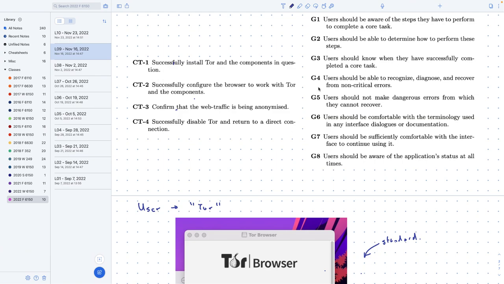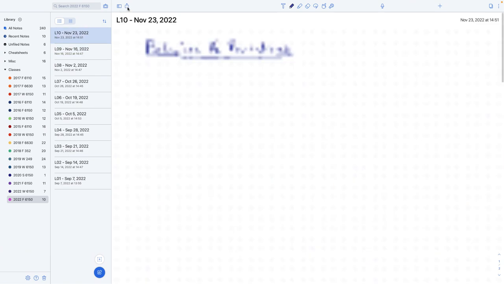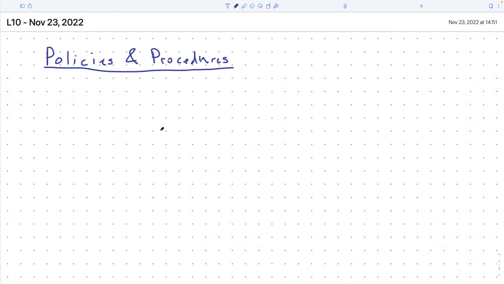Okay. All right, so today we're going to talk about policies and procedures. This will make up the last three lectures. Today we'll go through an example that all of us know, because we've probably all gone through it ourselves, just to get an idea of what we're looking for. We're going to talk about airport security. And then in the next two classes we'll take what we learn from this not very technical subject and apply it to a more technical subject.